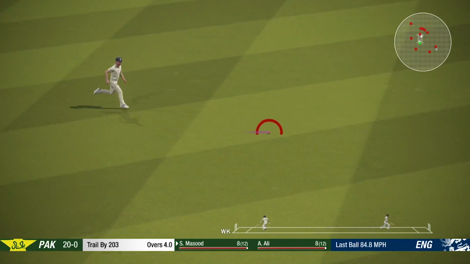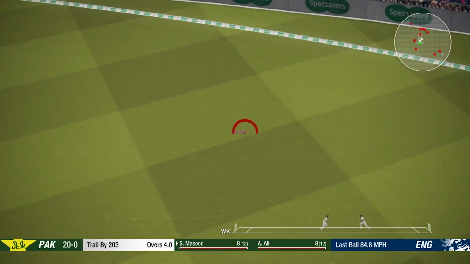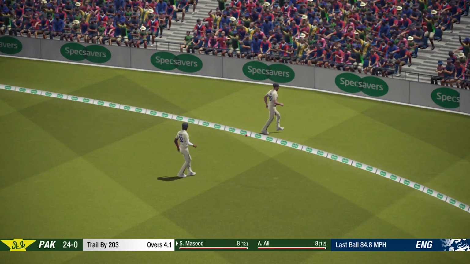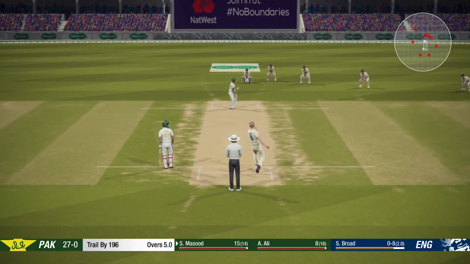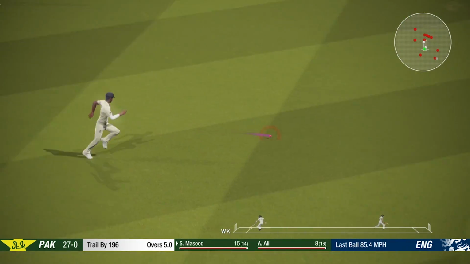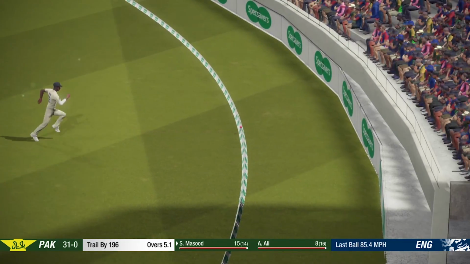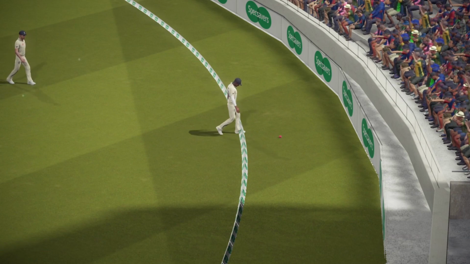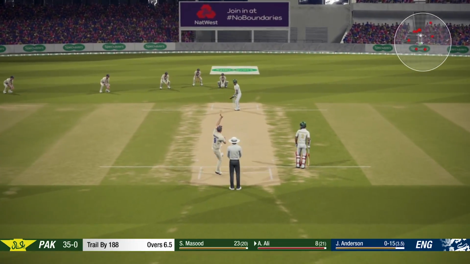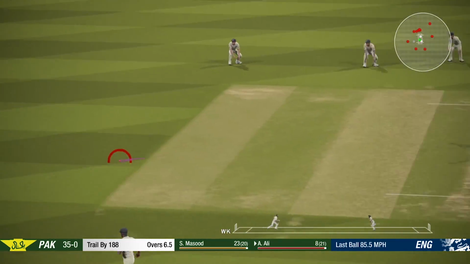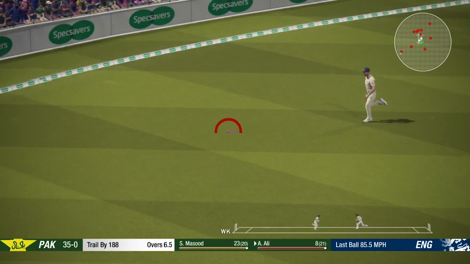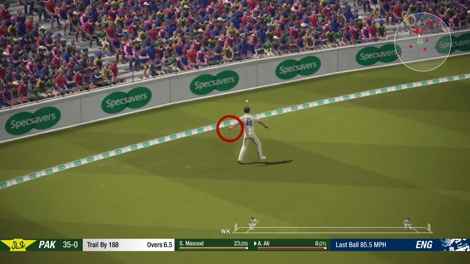They've started well here, 20 without loss. A few boundaries to begin. Here's another one coming up through the gap of the cover region. And again, driving through the covers, Shan Masood. He's just been able to chip away at this total here tonight. Just do a little bit of work. Oh, that's nice for the covers as well. He'll pick up a couple more runs. It's going to be 3.